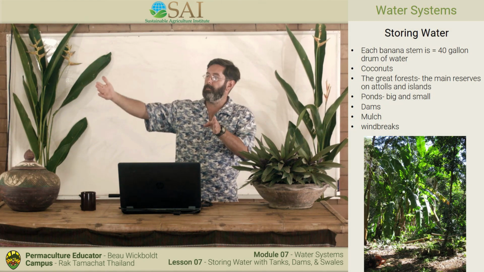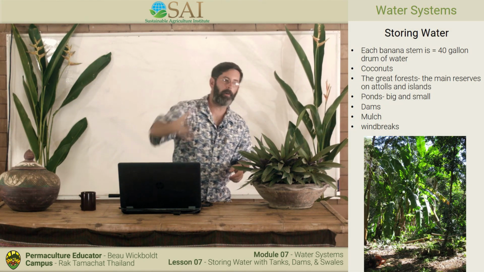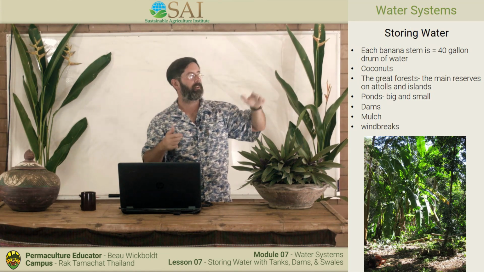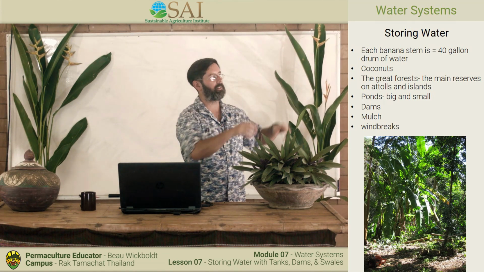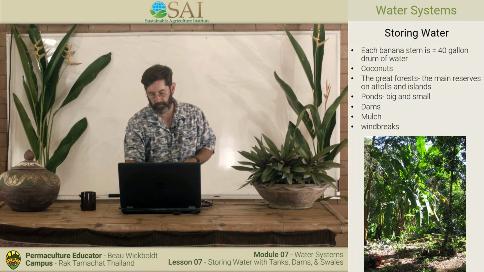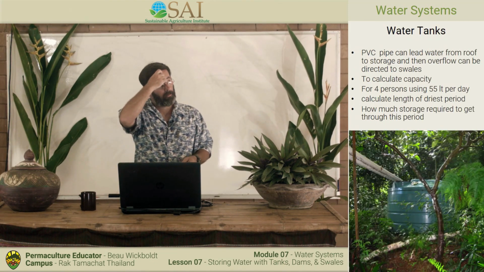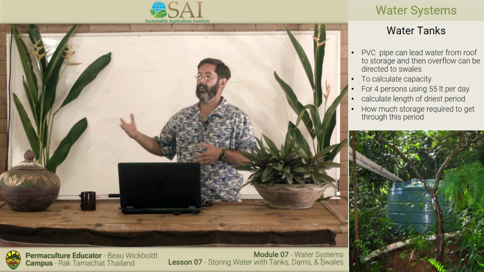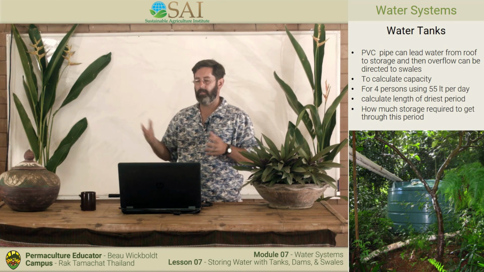If we can put up windbreaks, we stop the wind. Wind evaporates water. So with my windbreaks surrounding my pond, I have very little water loss due to overland wind. So think about stopping wind. Water tanks, PVC, wow, changed the world. We now easily can capture and hold water where before, not so easy.